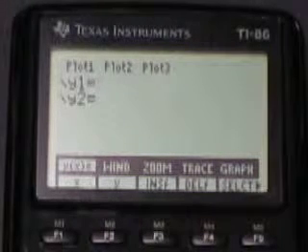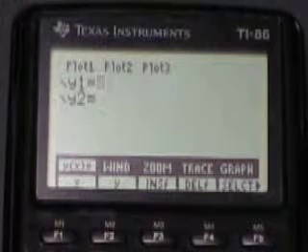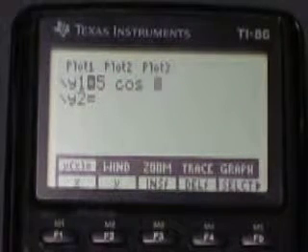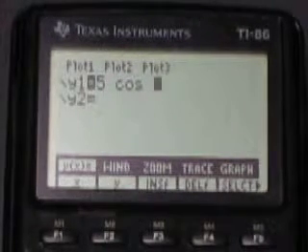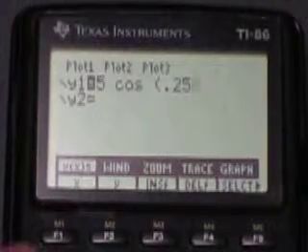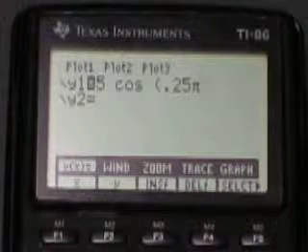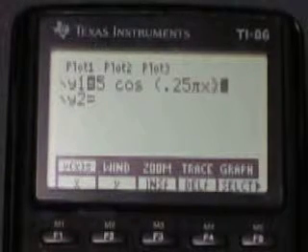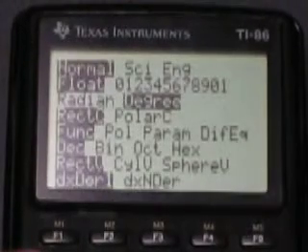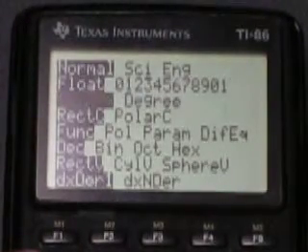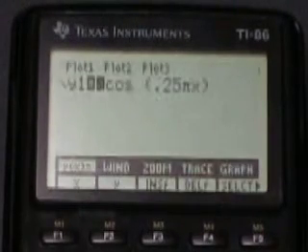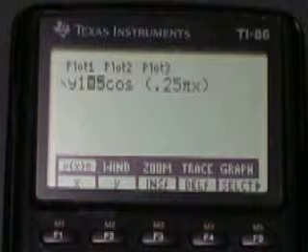So the first thing we can do is enter the formula, which is 5 times the cosine of parentheses, 0.25 pi times t. For the calculator, we just say x. There it is. Now, one thing we need to remember to do is to put our calculator in radians mode, not degrees. Go back to graph. Okay, so there's the formula that we're going to use.